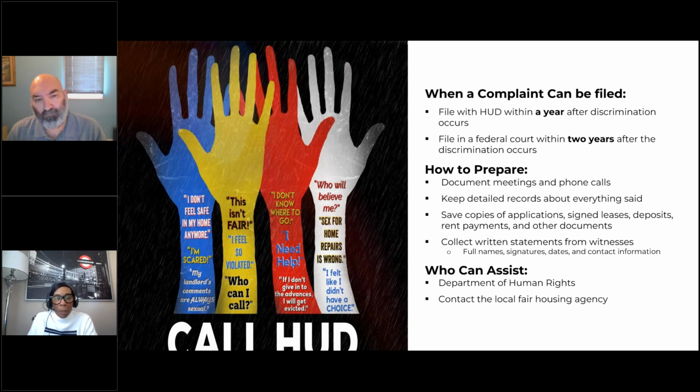And another option is to contact the local fair housing agency. That's all they do. They provide training, and they do follow-ups on complaints. They'll take an intake on the individual, give the information, and also the good thing when you're working with the local housing agency, they can connect you to an attorney. They have access to attorneys, and they actually can send out a secret shopper to see if it's truly going on. So that's a good thing when you're working with an actual local fair housing agency.